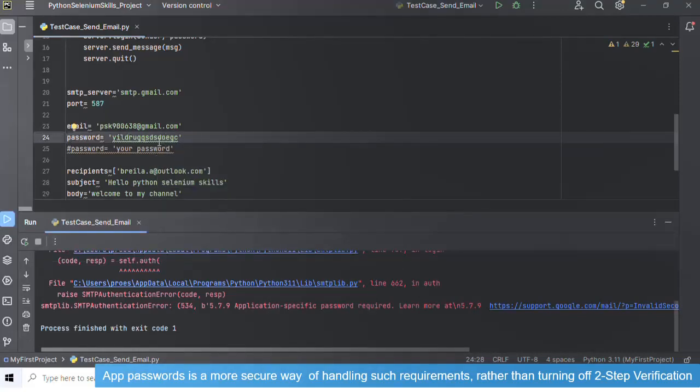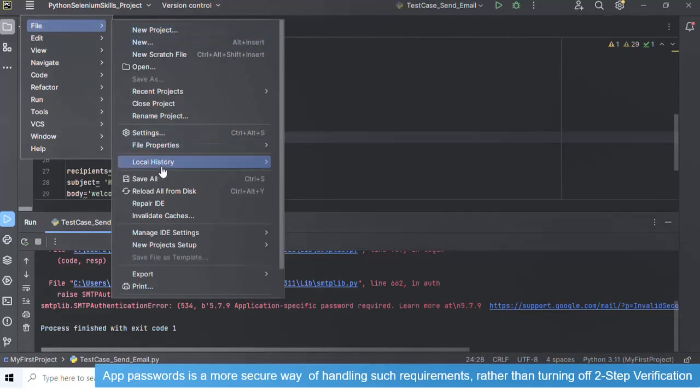Now, let us run our script and see how it works. Go to the main menu, go to File, click on Save All.